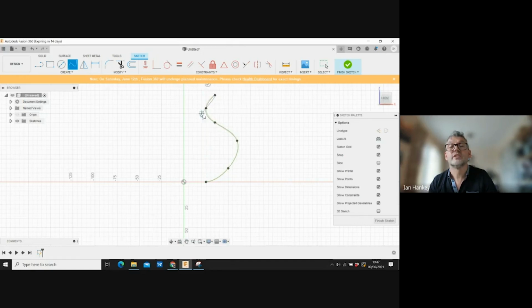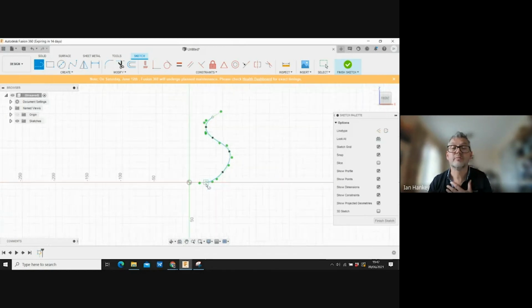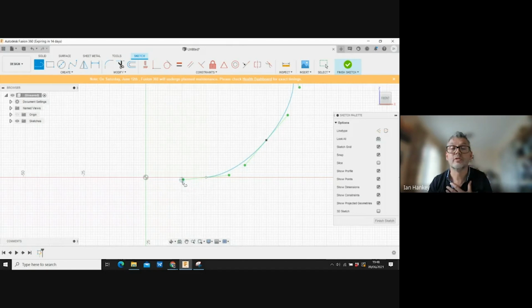And I'll finish. You can see off the top of my page there's a little tick in the green box. If I hover over that and click on it, I've got my spline there. I'm going to draw two straight lines now. I'm going to go up to line and start from the end of my line. Don't get mixed up between the green one, which we can move to change the curve, and the white one, which is the end of the line. So I'm going to start on that white one, left click, move to the center and click again. And I've got a line there.